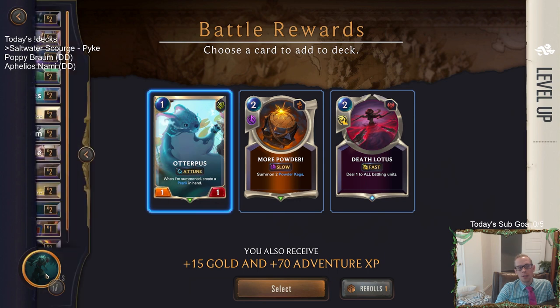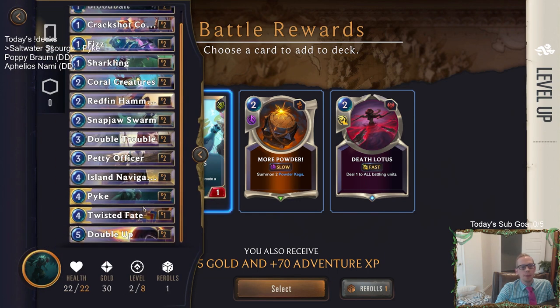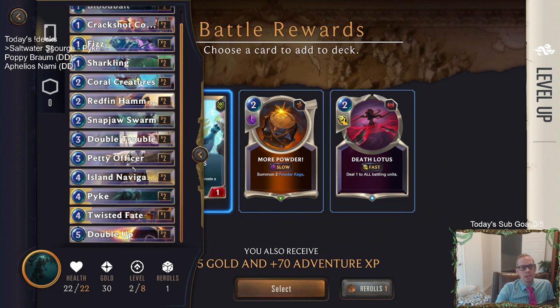All my cards are... here we go. All my cards are Bilgewater, though, right now, right? So then I mess up my cool all Bilgewater deck. Yeah, I really don't have very many Lurkers. We got Sharkling, Redfin, Hammer Snout, Snapjaw Swarm, Pyke. Only one Twisted Fate?